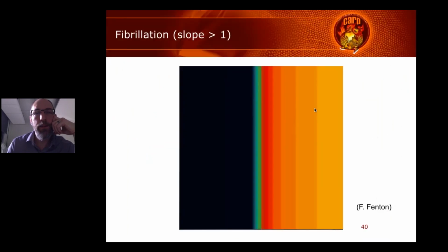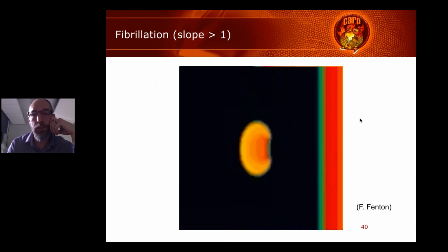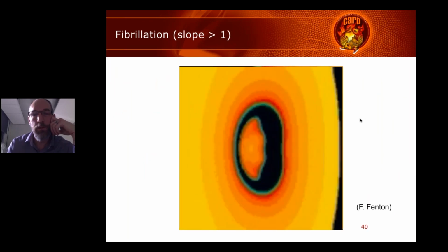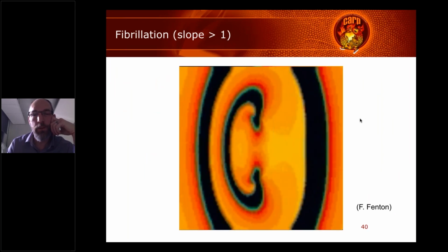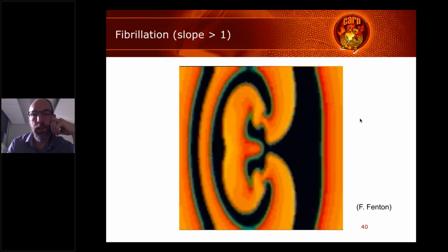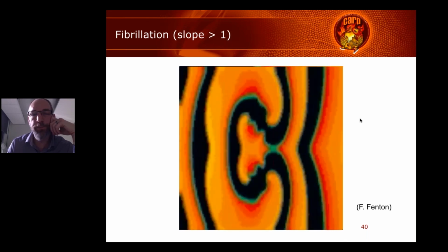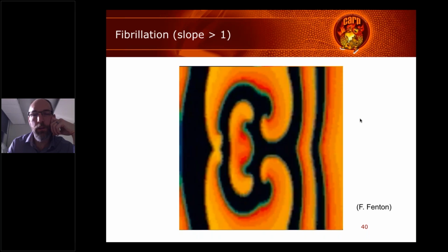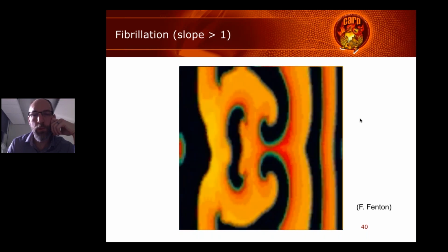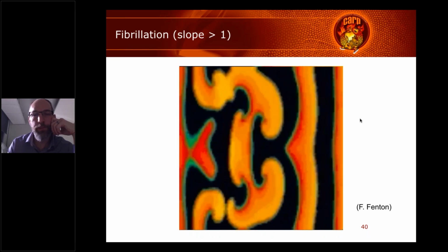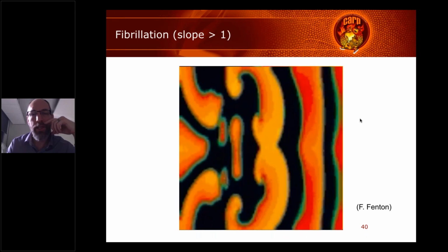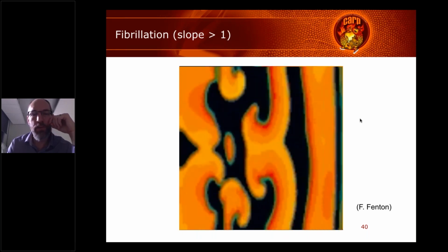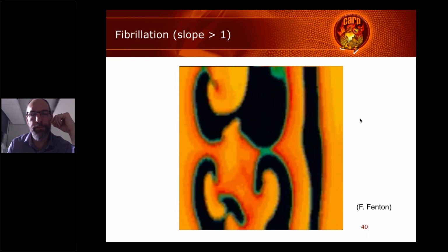And so, okay, this is promising. If you put the slope greater than 1, what happens? We start our reentry, our rotor, things start colliding and breaking down. And then very quickly, we get more and more, and we get a big mess. And that's probably not very accurate, because when they map human fibrillation, it really doesn't look like that.